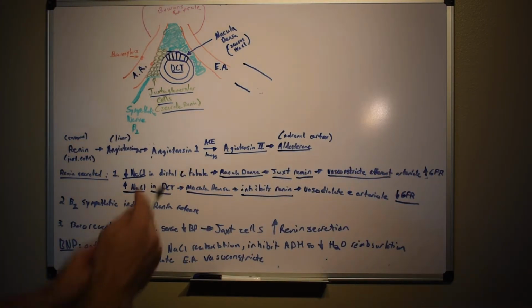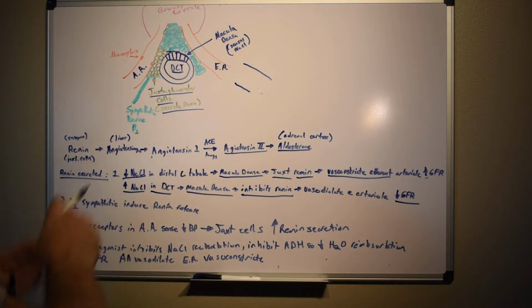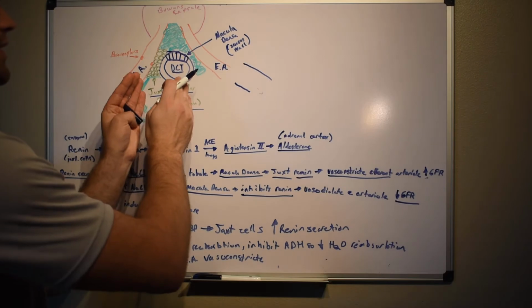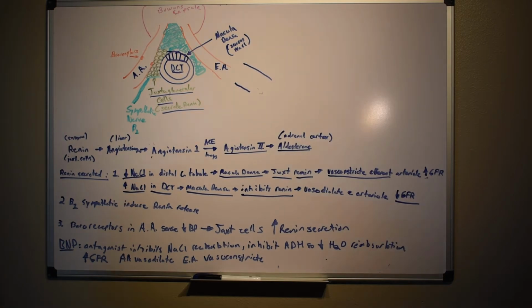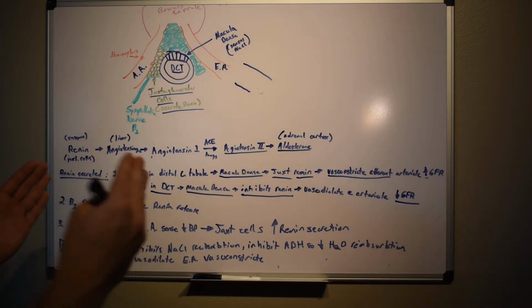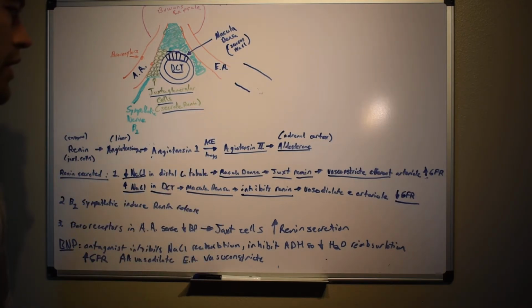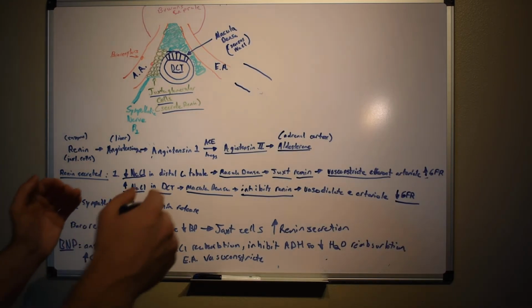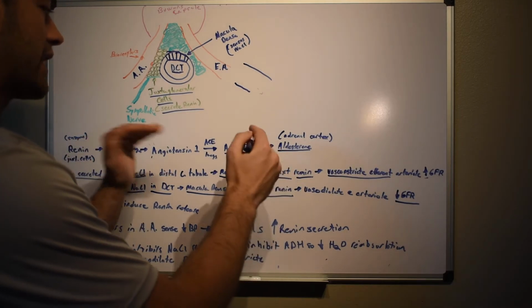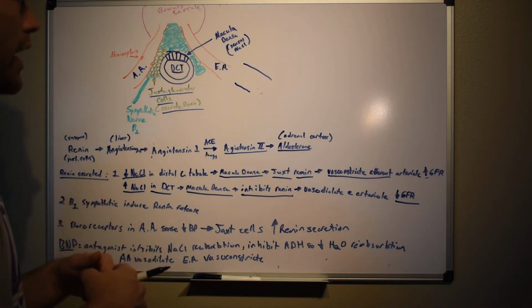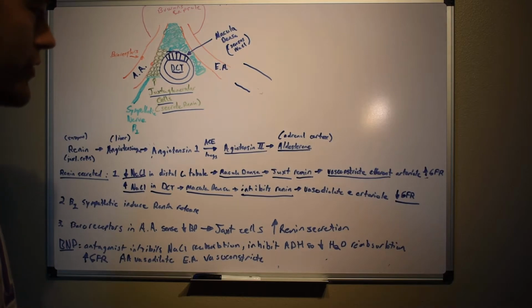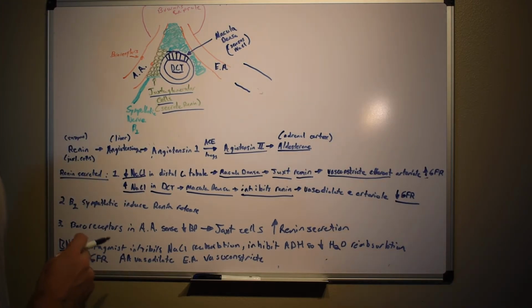Now, if our glomerular filtration rate is too high, we're going to have too much salt in our distal convoluted tubule because the pressure is going to be so great in the Bowman's capsule that so much salt is going to be filtered out that it's going to be outside of the homeostatic range. And thus, we need to decrease our glomerular filtration rate and inhibit renin release so we can inhibit angiotensin II in order to decrease our glomerular filtration rate, okay?